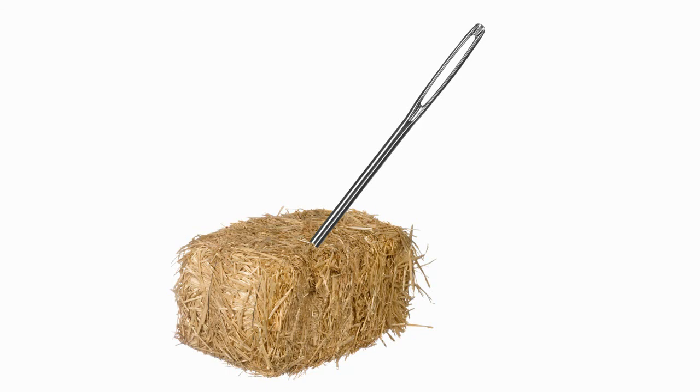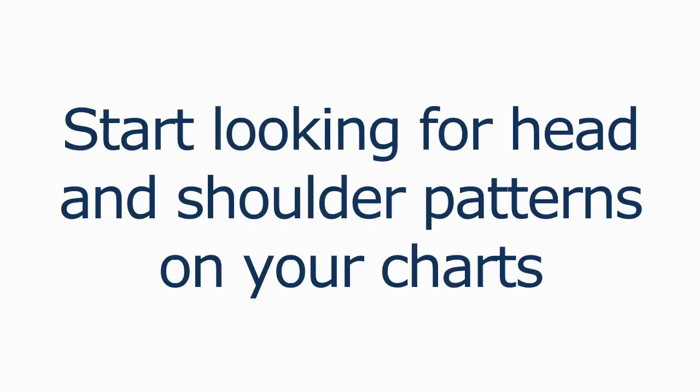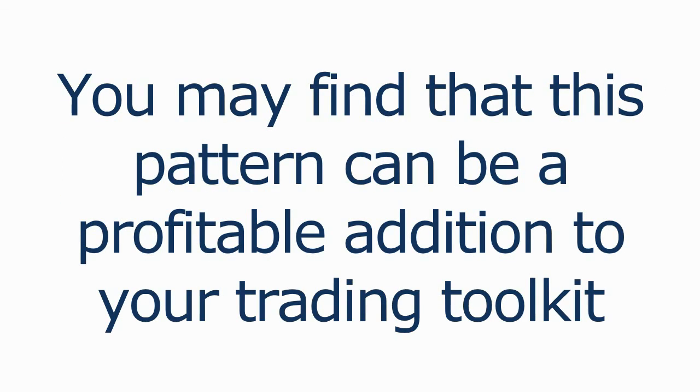Reversals can also be indicated by other technical patterns, so don't assume you're going to find a head and shoulders at every reversal. Exercise your eyes and your mind and start looking for head and shoulders patterns on your chart. Once you spot them, make your target projections and see how often they are hit. And you may find this pattern can be a profitable addition to your trading toolkit, or at least provide a strong confirmation for reversals that are signaled by your current trading system.